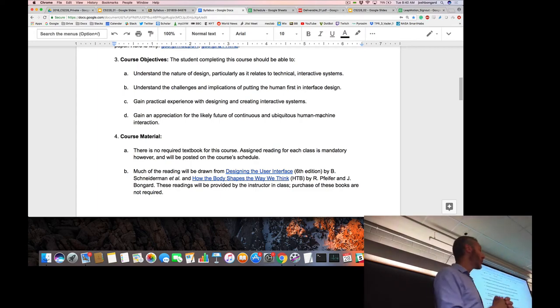You're going to be doing a lot of coding with Leapmotion, so you'll get some practical experience with designing and creating interactive systems. In the first 10 weeks of this course, you're going to be doing a series of programming projects. So you're going to be implementing some code that we have in mind for you. And then the last 3 or 4 weeks of the semester, you'll have a chance to take that code base and build a system on top of it of your own design.